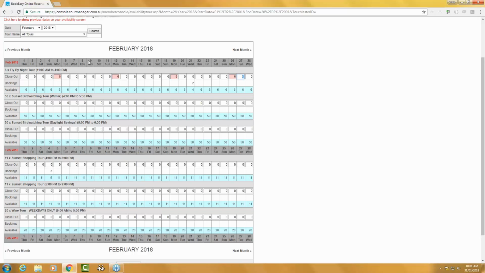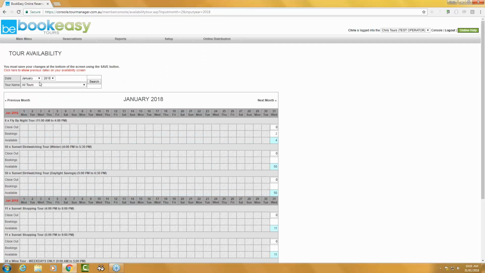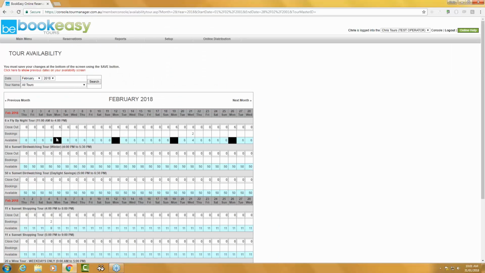The minute we push tab, these do appear with a pink highlight, and we will save our changes. It does revert to the current month, so we'll go to February again, and you'll notice now that on Monday the 5th, 12th, 19th and 26th, the tour is now blocked out. It is no longer available for sale because you have closed out 6 of them.